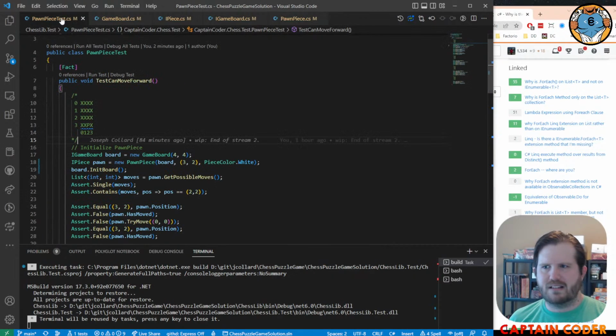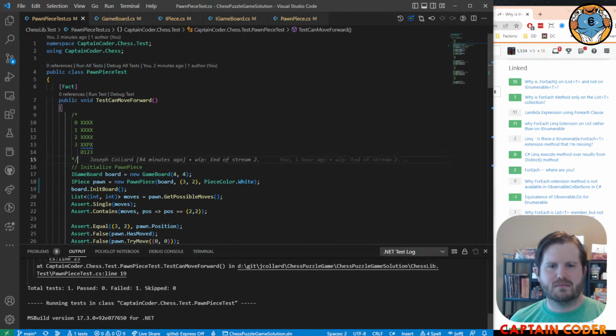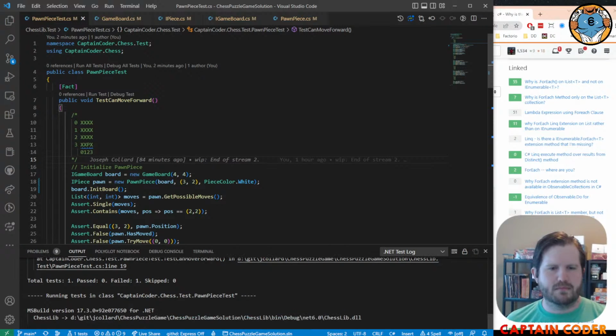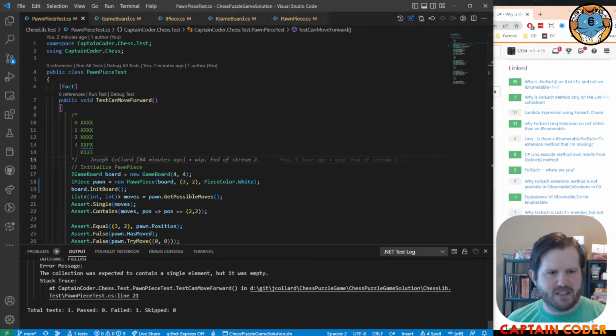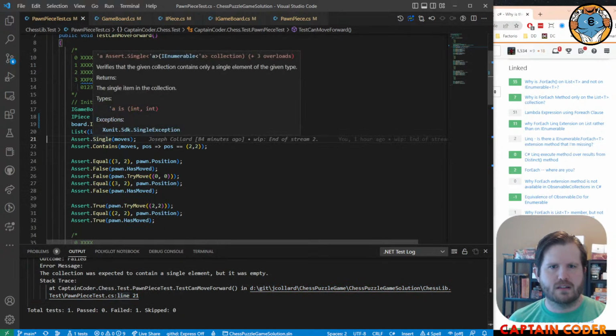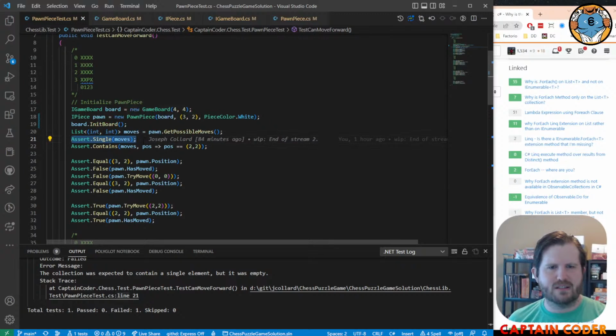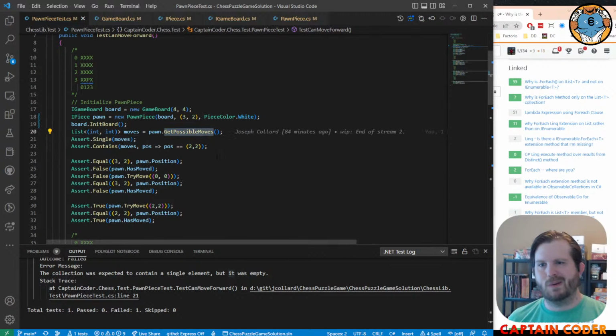Did I do enough to make my test pass? I still fail. Specifically, assert single moves, it was empty. So pawn.getPossibleMoves was empty. Not sure why.